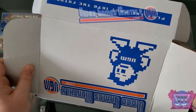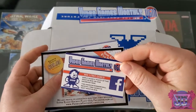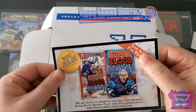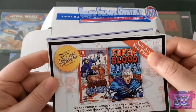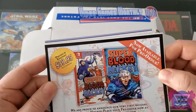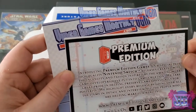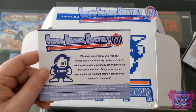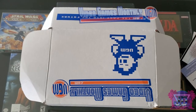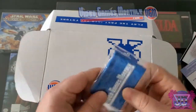Let's get the paperwork out of the way first. There's a business card — if you take a picture of your box and put it on Facebook you possibly win three games. They sometimes add little extras — this looks like a Super Blood Hockey card for the Switch, sort of a limited run thing. Their business card says make sure you update your library because if you don't they'll send you doubles — and trust me they definitely will.